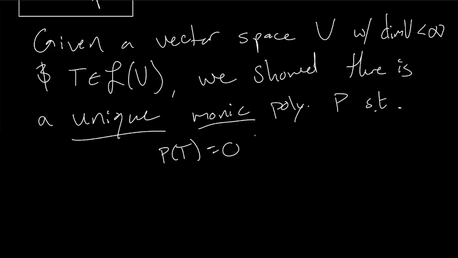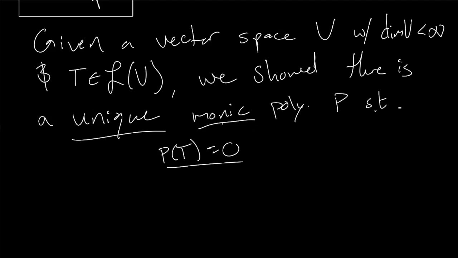uniqueness, monic, polynomial, there's three parts basically. So we can find a polynomial so that if you plug the operator in, you get out the zero operator. Essentially it says that you can take an operator, do it some number of times, put together some scaled copies of doing the operator a number of times and somehow get the zero operator. You can do so with a polynomial of as low a degree as possible. After all, if you can do it with any polynomial, then you could pick the one that's as low a degree as possible. Okay, cool.